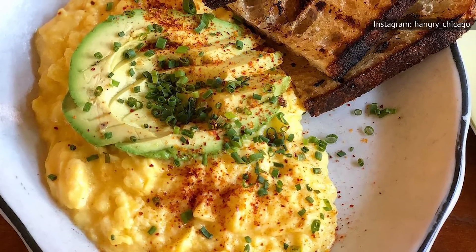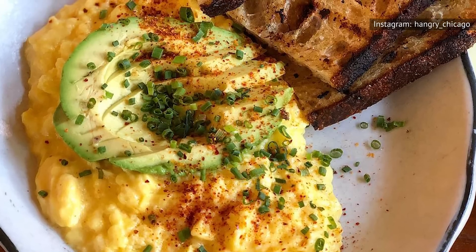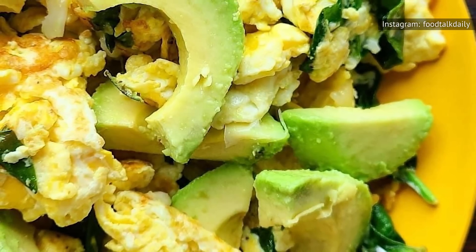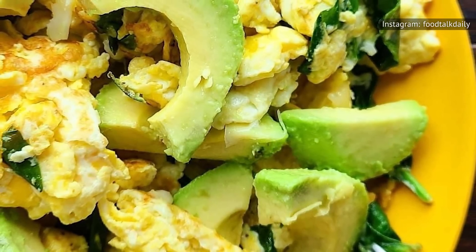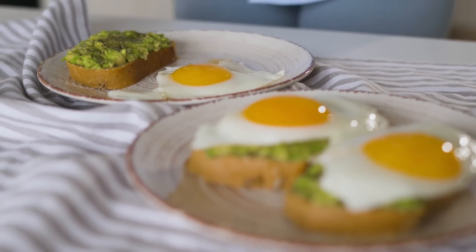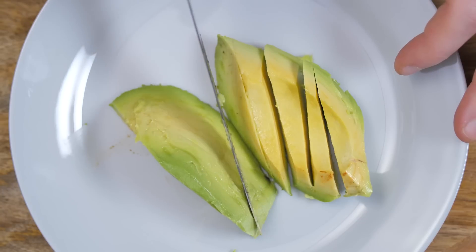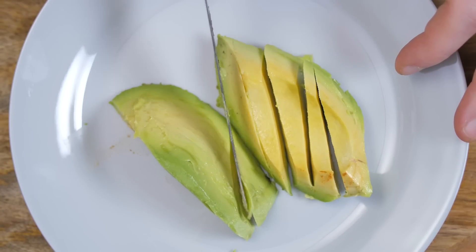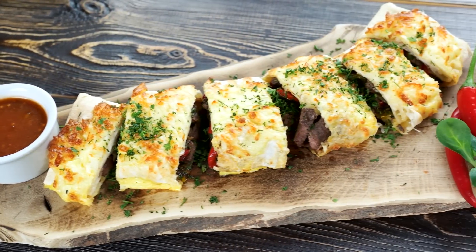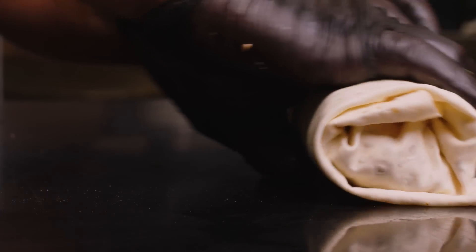An egg-avocado combo provides health benefits like improving your general mood and sharpening your brain by helping create feel-good chemicals like dopamine. As good as this combination is for your body and mind, just try not to eat it every single day — avocado is still high in fats, and eggs still contain a level of bad cholesterol. But like any food, if you make it part of a balanced meal plan each week, you'll be able to enjoy the benefits while avoiding the drawbacks of overindulgence. And the two are also perfect ingredients for a breakfast burrito.